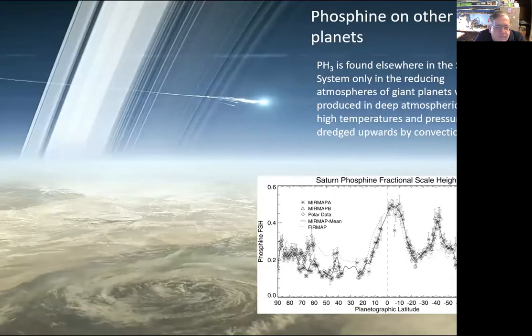Well, what about other planets? Why are we so excited, particularly about Venus? We find phosphine in the atmospheres of both Jupiter and Saturn. It's quite common. The reason you find it in such giant planet atmospheres is because they are so rich in hydrogen. About 3/4 of the planet's atmosphere is made of hydrogen. And this means that the hydrogen is willing to react with anything and everything just to try and even things out chemically. It's a very highly reducing atmosphere, as we would say, the opposite of what we have on Earth, which is an oxidizing atmosphere with all that free oxygen that we have.